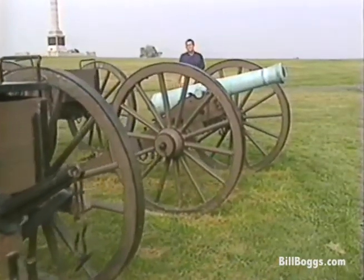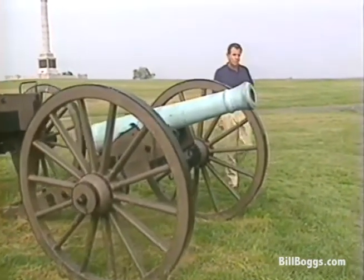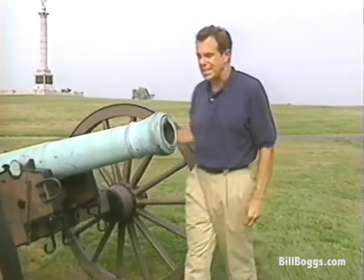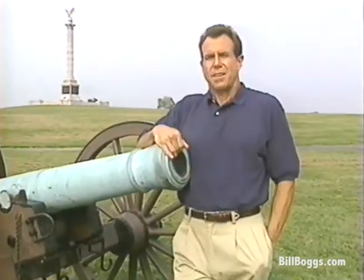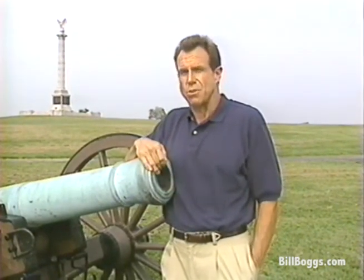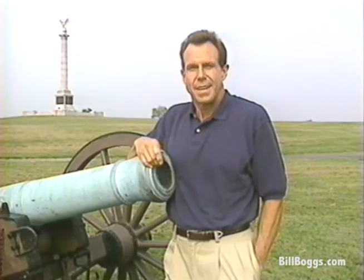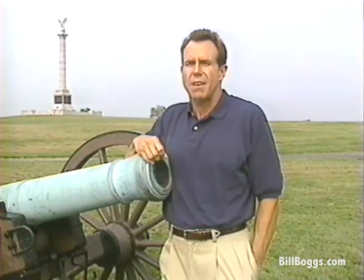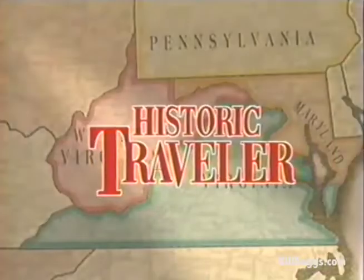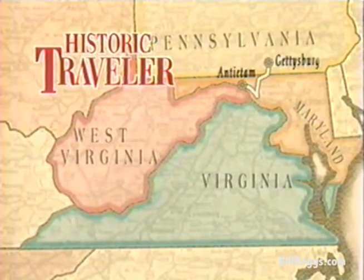As amazing as it may seem, more American soldiers lost their lives on this battlefield near Antietam Creek than on the beaches of Normandy at D-Day. Lee wasn't defeated here, but he couldn't claim victory either — he'd failed to win on Northern territory. The following year, Lee would once again invade the North, and this time North would meet South in Pennsylvania at a small town called Gettysburg. Our journey through Robert E. Lee country continues as we move further north from Antietam to Gettysburg.